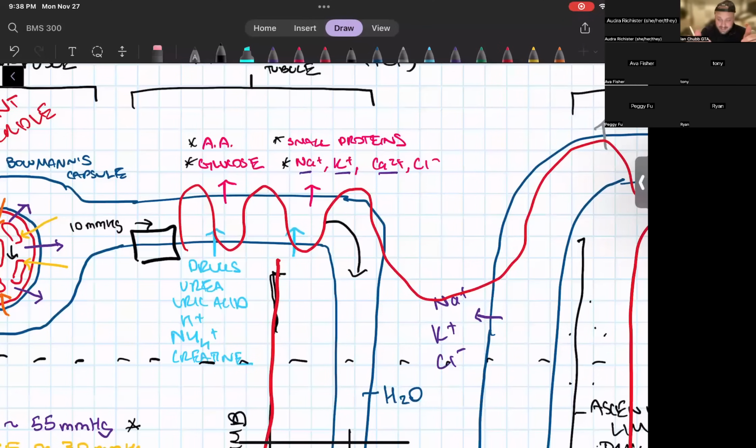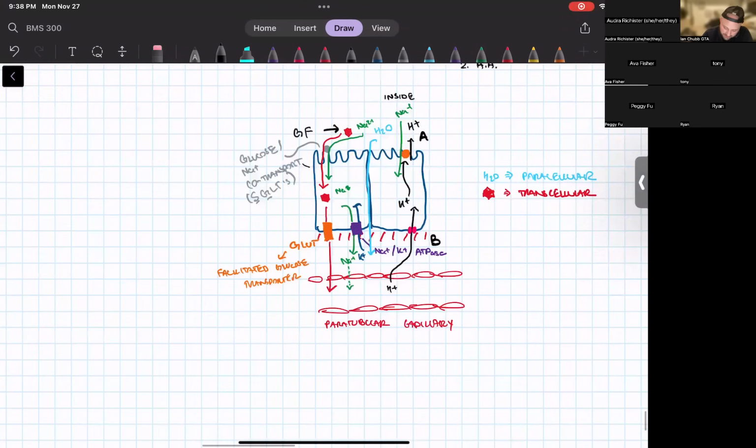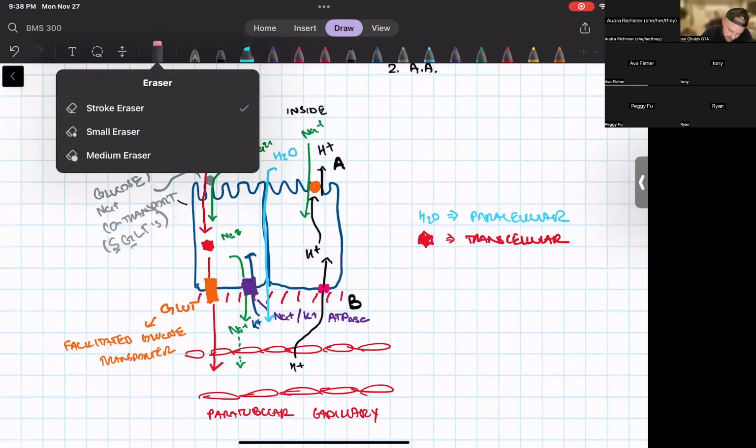Things that are put into the nephron from here can be drugs. So some of the drugs that we take are excreted through the kidneys, so we can have some of it secreted back into the nephron. Urea, uric acid, some acid, creatine, which is something that comes from the muscle. So all of this can be put into the nephron and filtered through. But again, we really want to save the amino acids and the glucose, which is why this drawing really just dictates those two things.